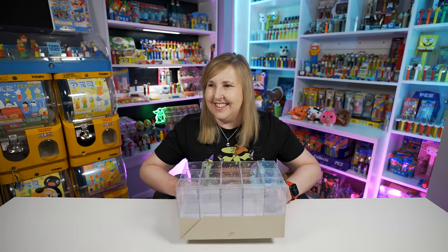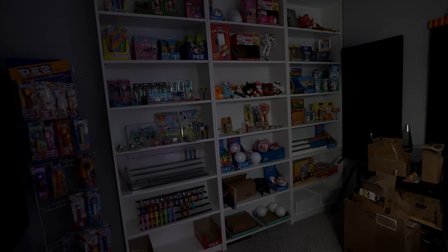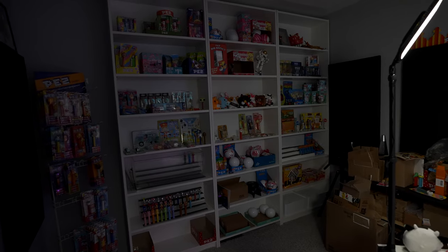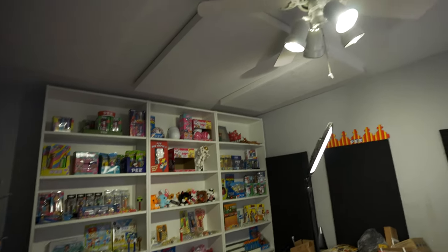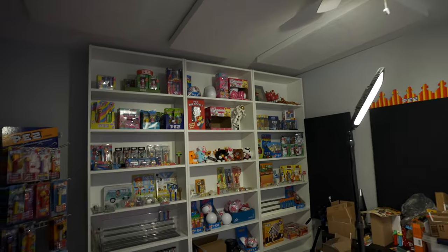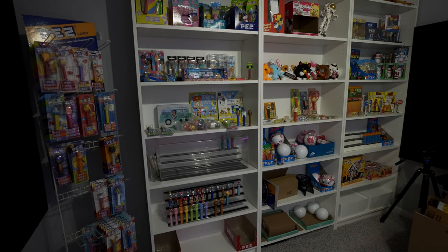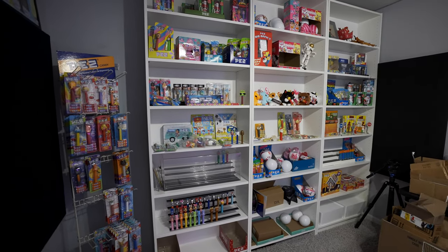Oh, you saw the boxes — let's head over there. It's kind of dark; let me turn on the lights. This side of the studio I keep dark when I'm filming. I have this cheesy fan, but it does have nice LED bulbs to help with the lighting. There we go. Okay, ready to work.